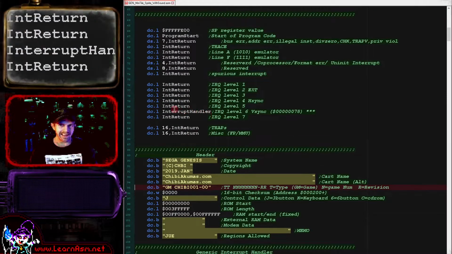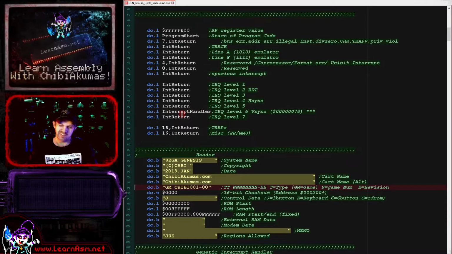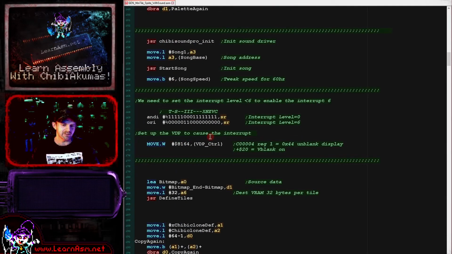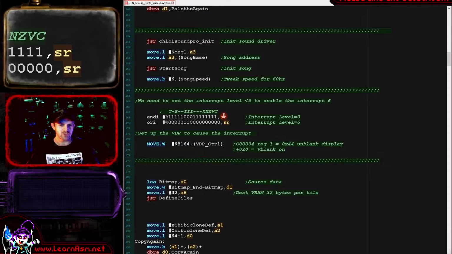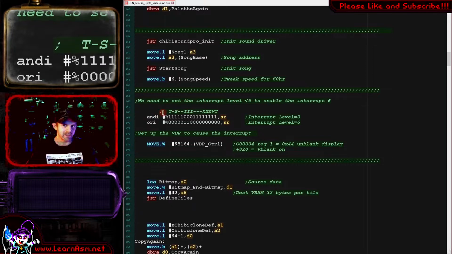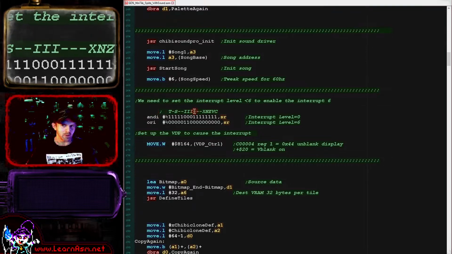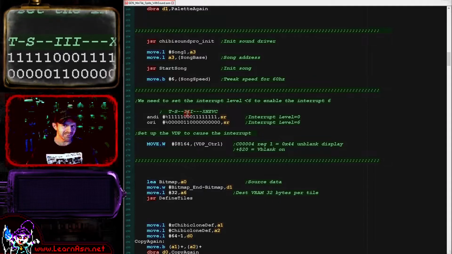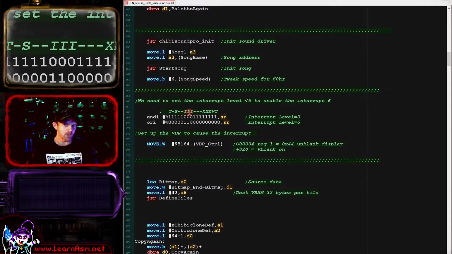That's basically all it takes to have the interrupt handler executing, and of course we need to have that in our header at the correct memory address, but there is a little bit more that we need to do to get the interrupts to fire. There are two things we need to do. Firstly, we need to set the interrupt level within the flags of the status register. So we've got the SR register here, which is the flags register. With this ANDI we're clearing all these interrupt level flags, setting the interrupt level to 0, which would actually work.